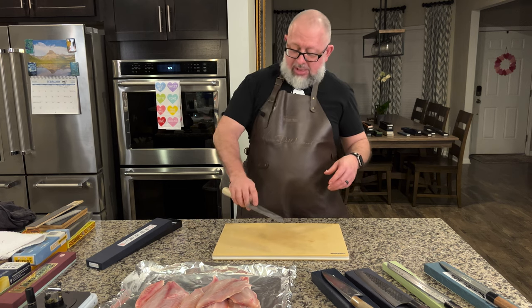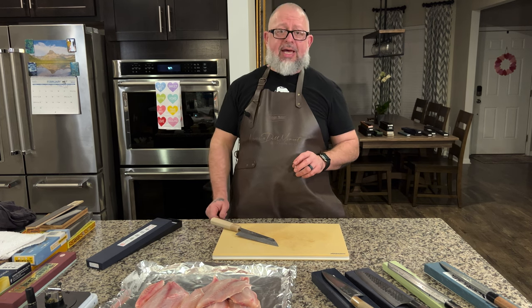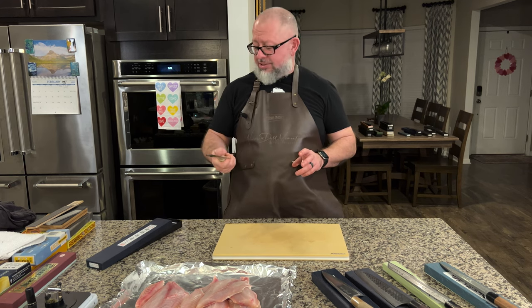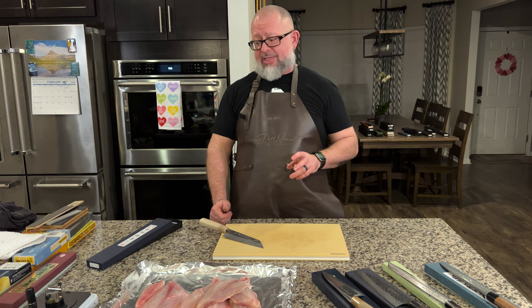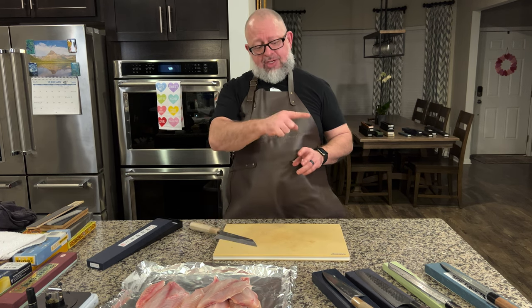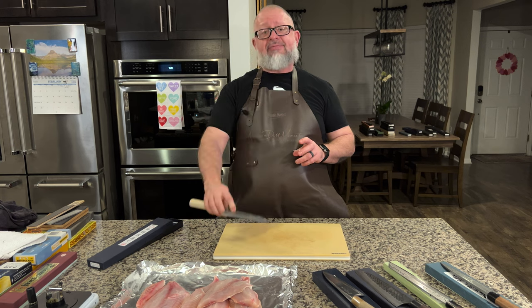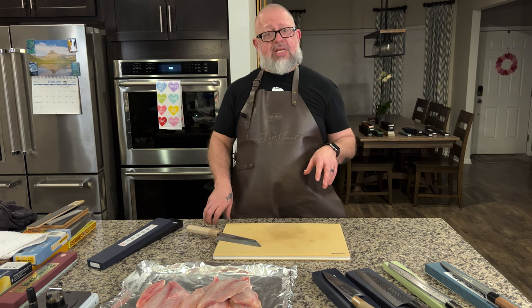All right, that went way better than I thought, honestly. It's sharp — it's a Tanaka. It's definitely something to have. If you like unique knives, the blonde ferrule is super attractive. The handle — I am not a fan of big handles, but this was super comfortable. I think it has to do with the weight of the actual knife. Pretty easy to navigate. I went in with a much more negative attitude towards its performance, and it performed well. I'm still going to tell you that my Morishi Deba was like — if I had not tried that, I would have loved this. I love my Masamoto KS, but this really did the job. So if you're a big fan of the very masculine K-tip and you want to put that on your Deba, definitely check out Miura Knives out of Japan. I think they have amazing prices as well — they did not pay me to say that; I had to pay for this knife.